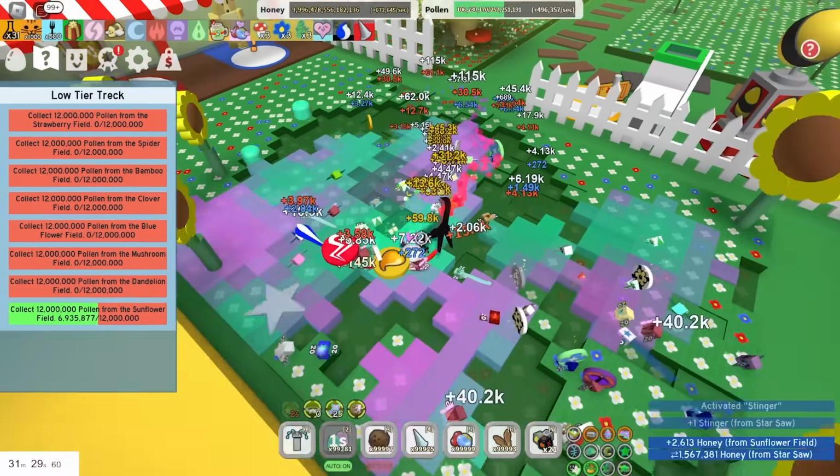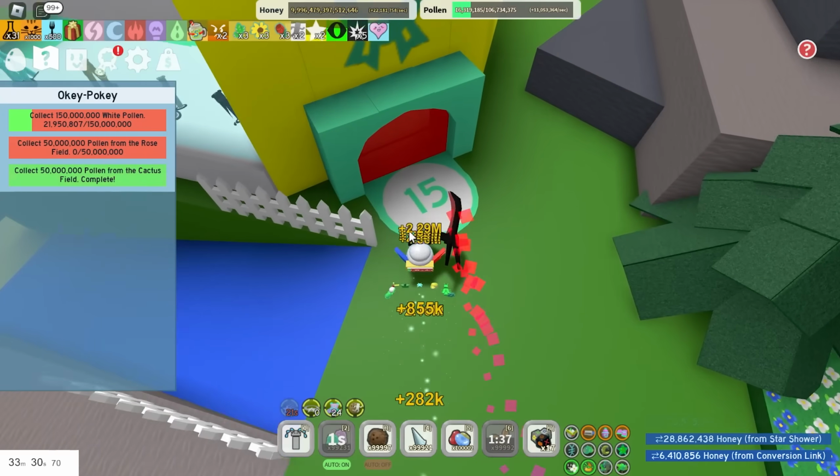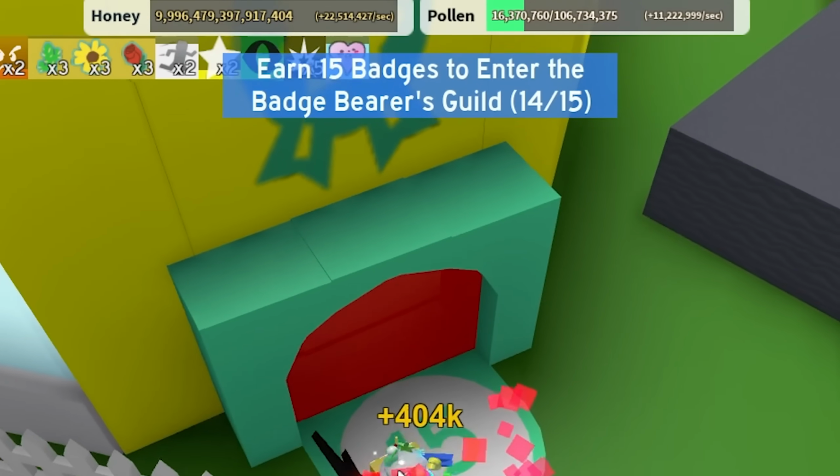When I got to low tier Trek, that star cell came in real clutch and allowed me to collect swift pollen. From there, it was pure speed, and at the 33-minute mark, I found out that I only needed one more badge to get into the shop, which was really good.